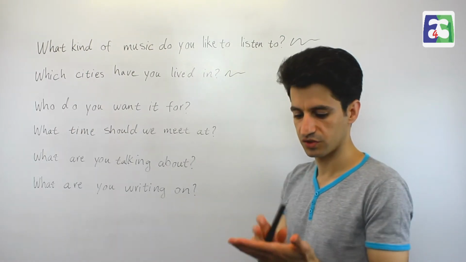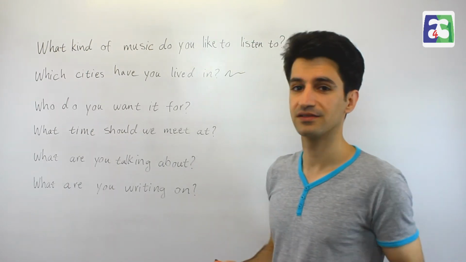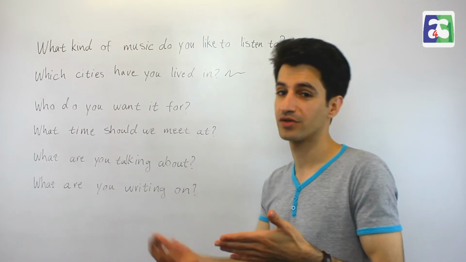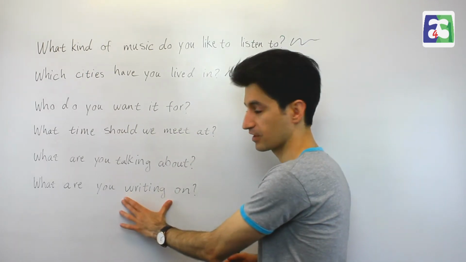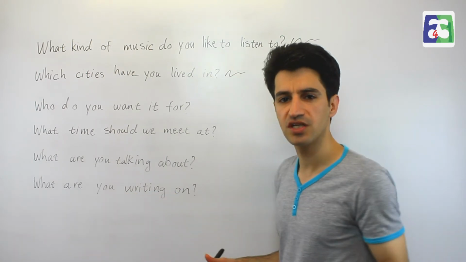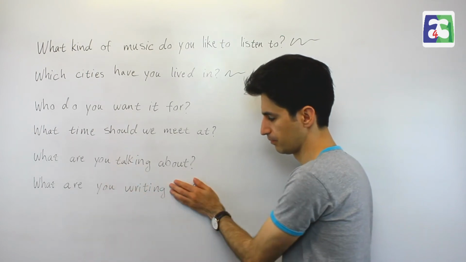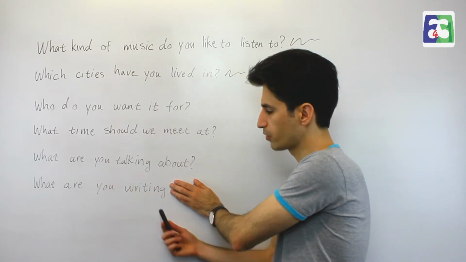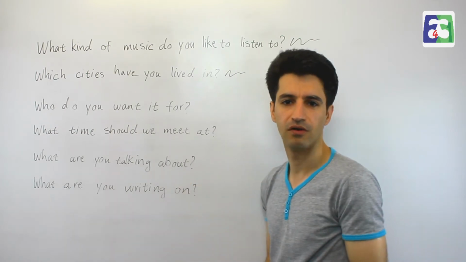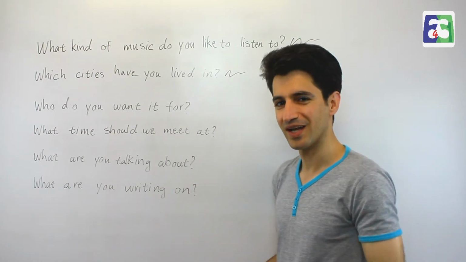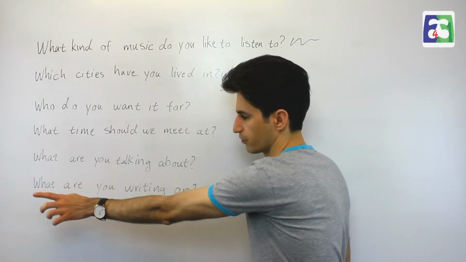And you can't understand what is in my hand that I am writing on, because you haven't asked about the thing that I am writing on. Okay, you're asking me about things that I am writing. So you see, the question changed. The answer to question 1 is different from question 2. What are you writing? I'm writing a letter. What are you writing on? I'm writing on a piece of paper. So the answer is different because the thing that we are writing is different from the thing that we are writing on.